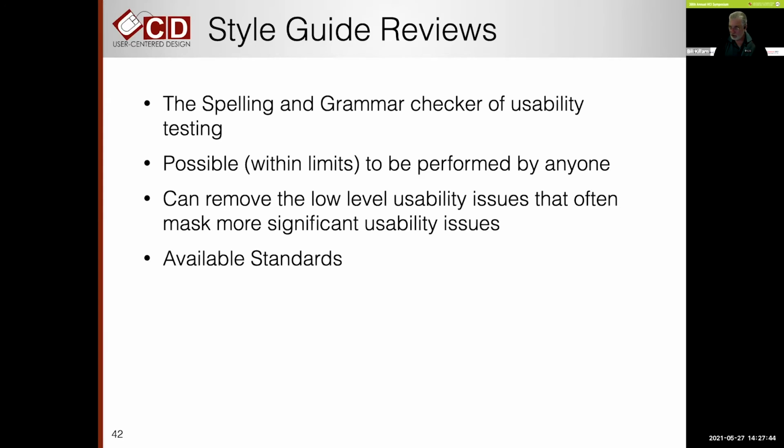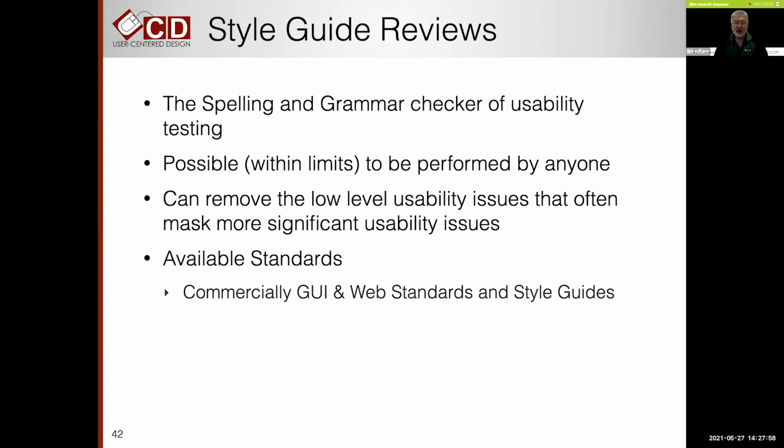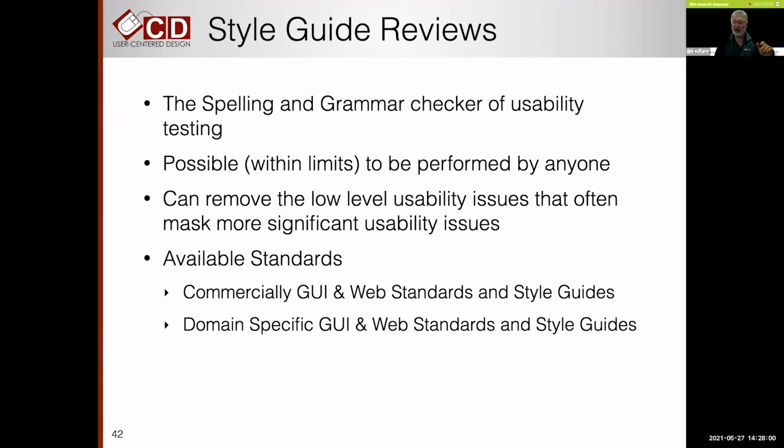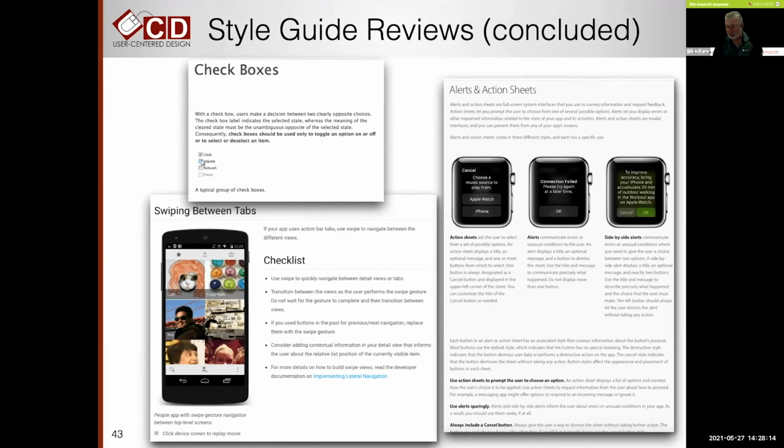We'll get to what you deliver as your results in a couple of minutes, but you should be looking at the product first to say, what's good or bad about this product, because that could determine how I'm going to evaluate it. So there's lots of commercial style guides available. Some domains, some companies have style guides for their products. The web doesn't have a particular style guide, though a couple people have tried to write them, but we do have conventions. And so you can follow that. Here's some examples of things that come from style guides. And so looking at a product and making sure that they meet the guideline before you even test it can help you determine if you need to include a task.